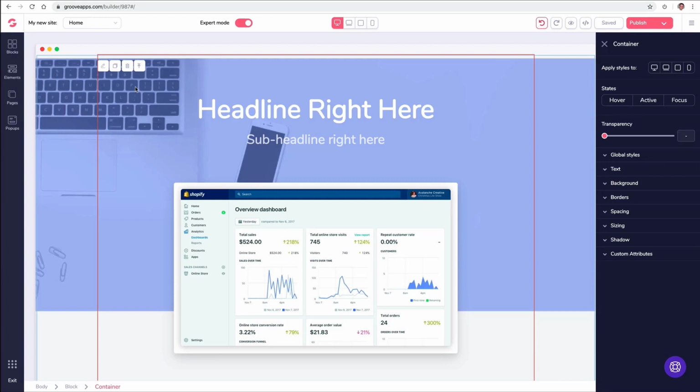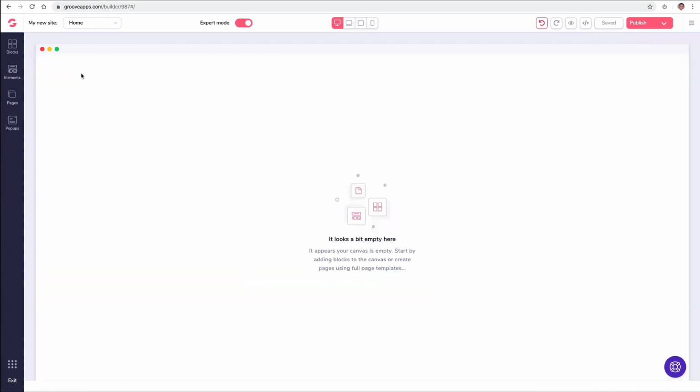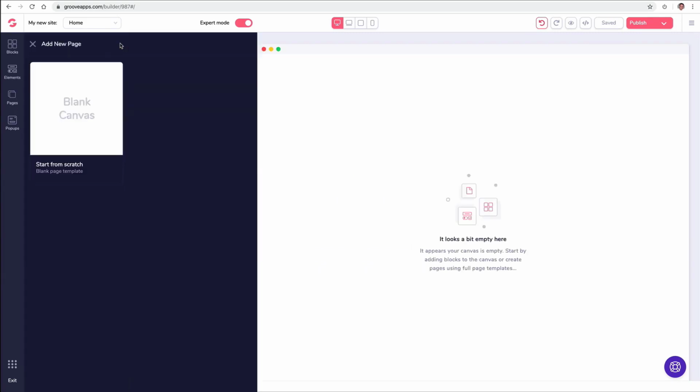All right, so I'm going to delete this right here, and we're actually going to build a website. Now, the first thing I want to do is build all the pages in my site. So I'm going to go over here to Pages, and I'm going to click Add New Page. And again, we're going to have plenty of web page templates for you. They're being made right now as we speak. We're focusing on the blocks, and then once we have all the blocks in place, then we can go ahead and actually build pages, funnels, and websites for you. But let's just create a blank page from scratch here.